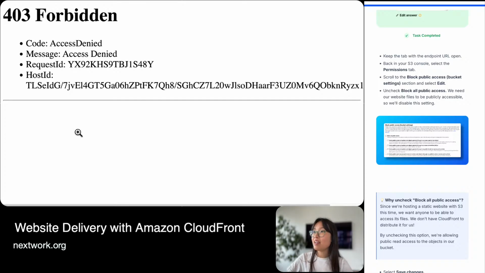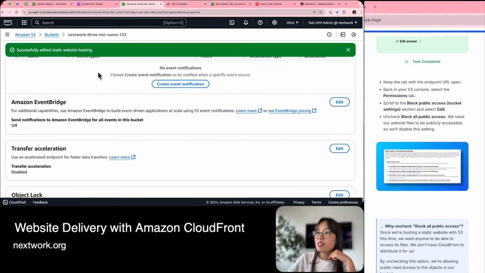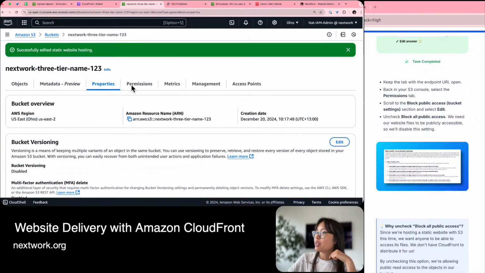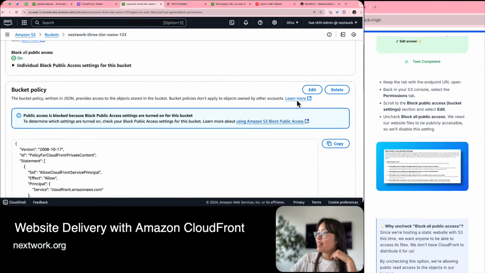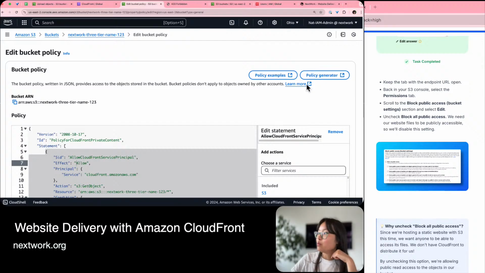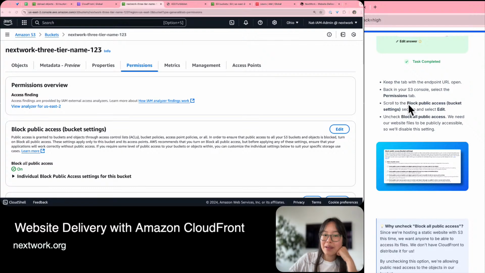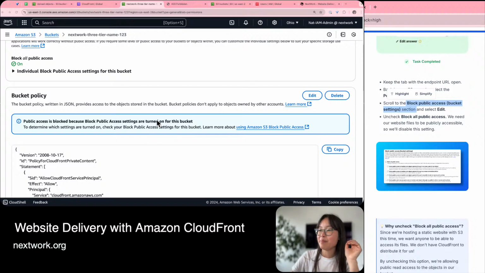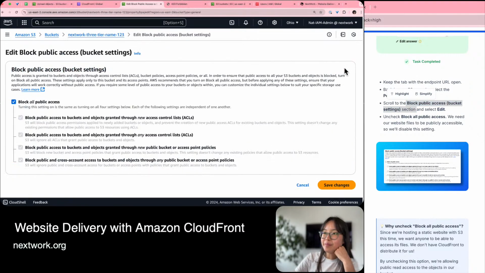Okay, so back in our S3 console, let us scroll down to our bucket policy. So we're going to go to our permissions tab again. We're going to go to our bucket policy. We're going to edit that. Oh, I got ahead of myself. We actually are going to the block public access section. Sorry about that, team. So instead of going straight to the bucket policy, we're actually going to edit this setting first. And then we're going to unselect the block all public access setting.